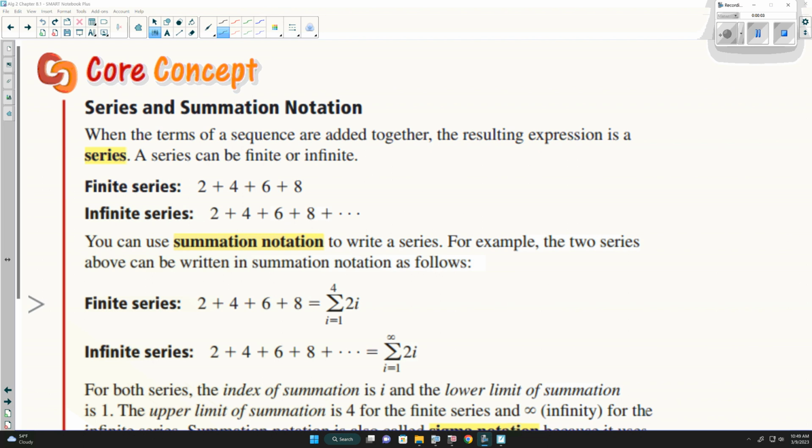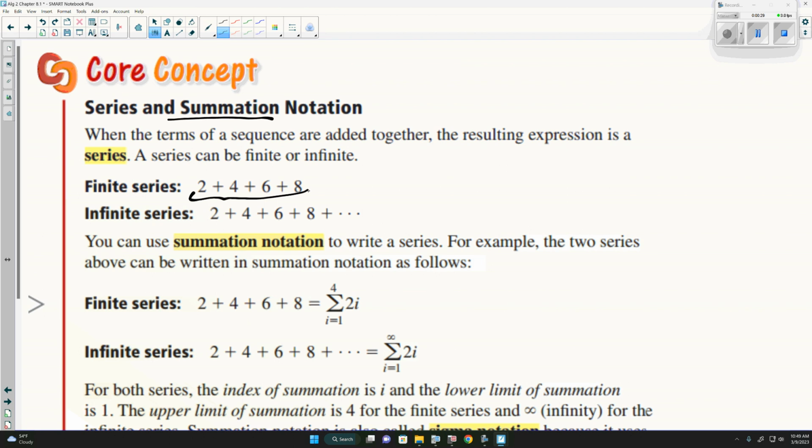and sequences. Now, with the series and sequences we did on Monday, where we found the first 6 terms, the first so many terms, we can have what we call a summation. A summation is just taking the terms in the sequence and adding them together. So a finite one would be 2 plus 4 plus 6 plus 8. We would add them together.